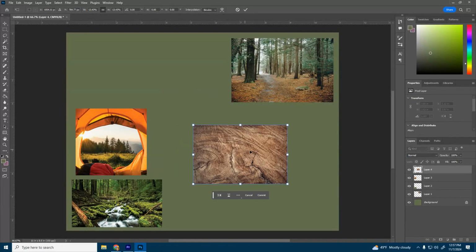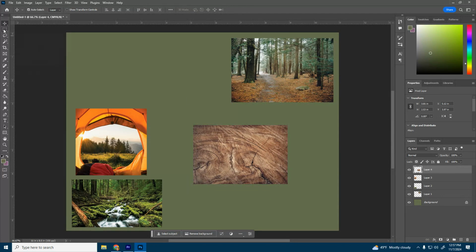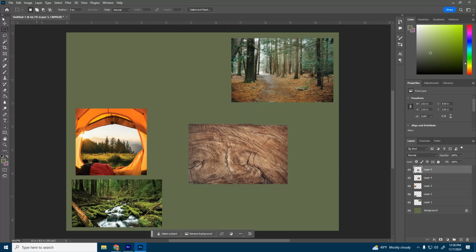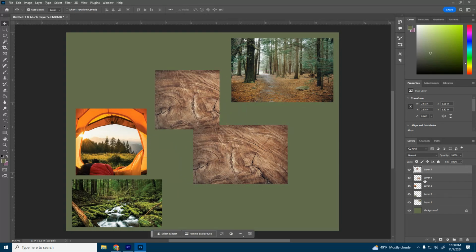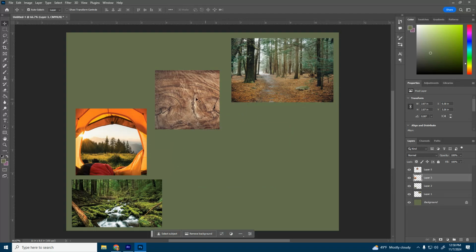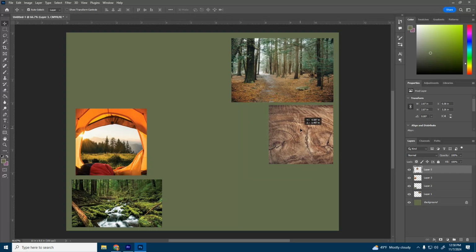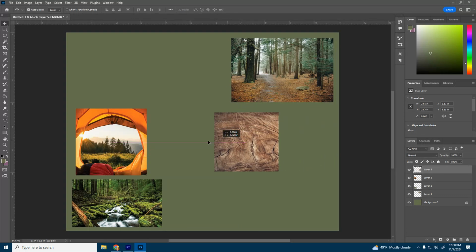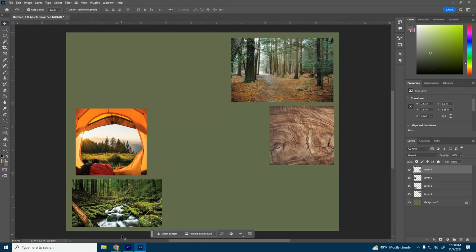Now, let's say you have an image on here and you're like, oh, I kind of want just part of that though. You can grab your rectangular marquee tool or any of those selection tools. Let's say I just want this part, and I want it to be square. So I'm just cutting that part. I could say Control C and Control V. Now it's on its own layer and I could delete or hide that old layer. So that's one way you can resize too if you want things to fit together in a certain way. I just liked how this one's a square and then it emulates that.